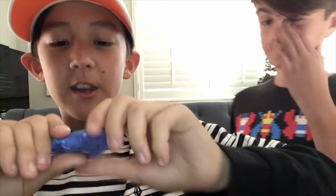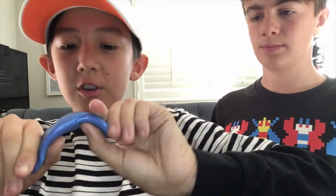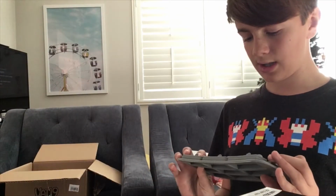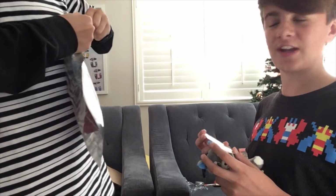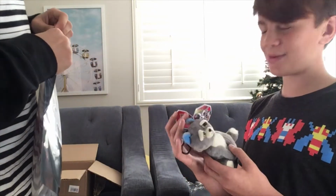So first off, we took the putty out of the box, and I'm pretty sure this changes color. See, look, it used to be purple. Now it's turquoise-ish. You can't really see it, but it's turquoise-ish. What if I put it up to the light? Han Solo ice cube tray. It's actually made of rubber. I thought it was plastic. It's not. Next thing we're going to take out is the gummy bear. Giant gummy bear. Oh, the feisty pet has a name, like the Neopets. His name is Sammy Sucker Punch.